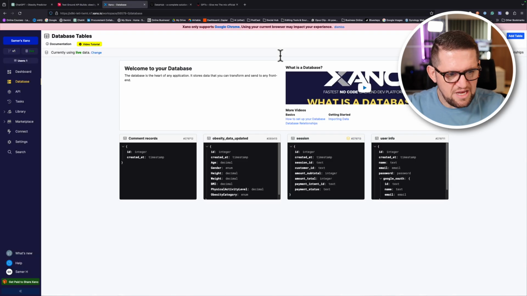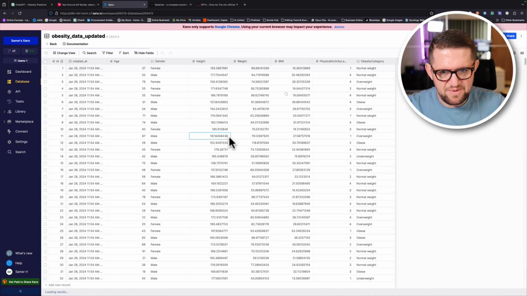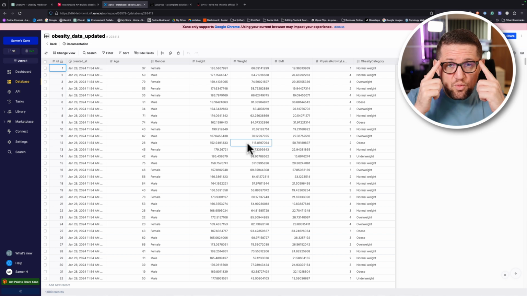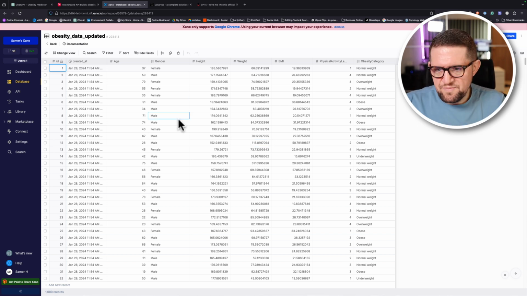So let's go back to Xano. This is the database I've built. It is the same. And because it's connected to Airtable, if I create any automation outside that actually builds up on the Airtable database, it will automatically come through into my API. So we have a database. Now we need some logic to be able to get inputs that will go through a process and give certain outputs. Okay, to do that logic, we'll go to API.